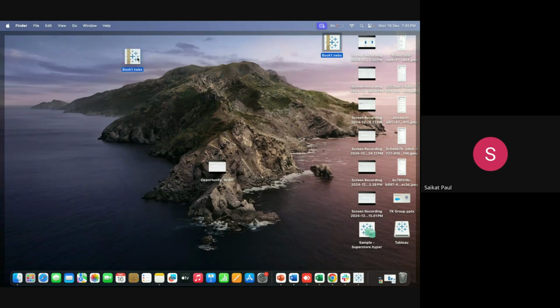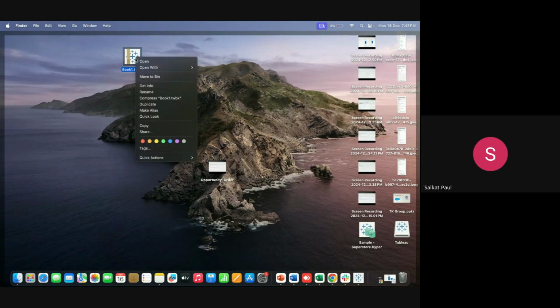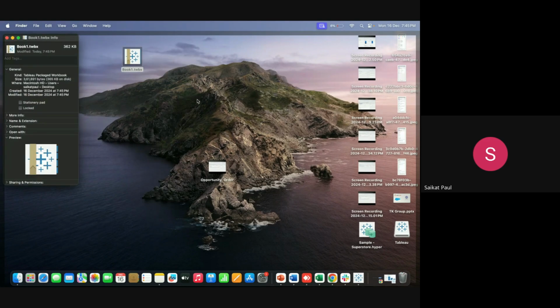I've selected TWBX, and if I get info, the file size is 362 KB.